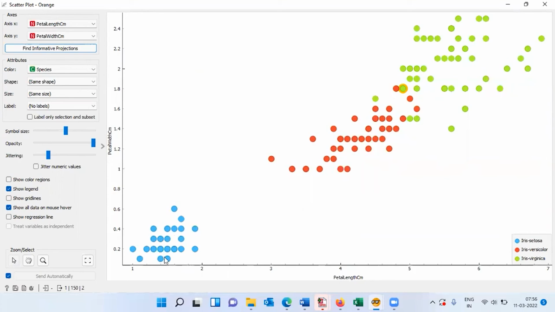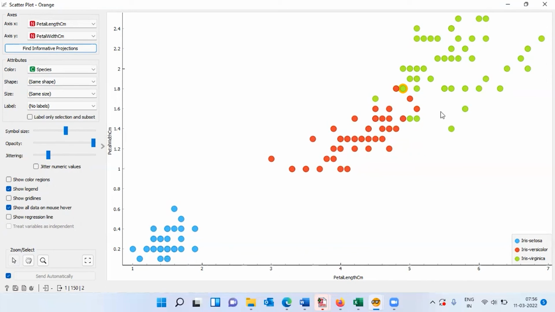You see all the blue color dots closer to the origin, and you can see all the red color dots in the center, and to the extreme right side, you can see all the green color dots. So it looks like petal width and petal length are able to differentiate the different colors a lot better than sepal characteristics. Now, from this, it is pretty obvious that petal length less than 2 centimeters and petal width less than 0.7 centimeters, when you look at this profile, it will always be setosa flowers. You don't see any blue color circle anywhere to the extreme right side.